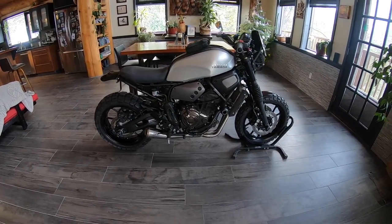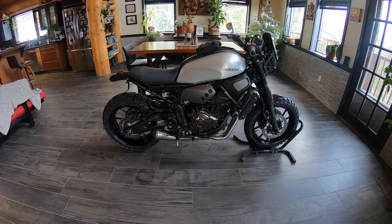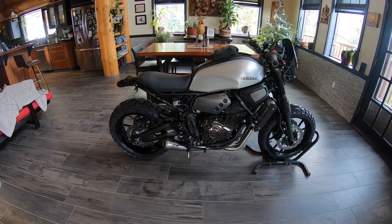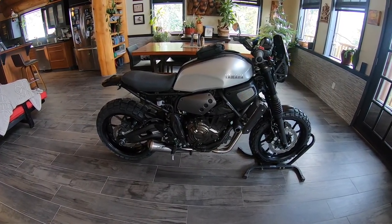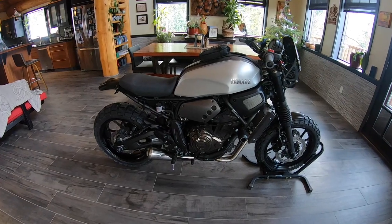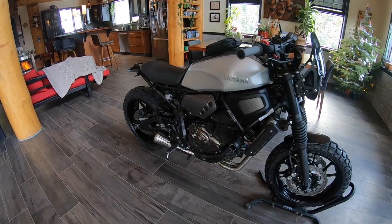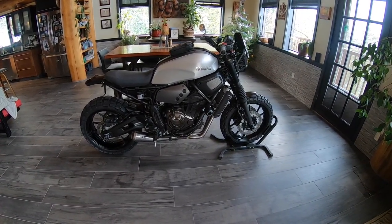The main reason I think this is a super great base for a build is that this bike already looks pretty cool stock, bone stock. But it also has a lot of flaws, and to me that's really appealing. When I look at a bike and think 'oh, look at how many things they did wrong,' that's a juicy amount of stuff to do. So right off the bat there's just so much stuff you're excited about.